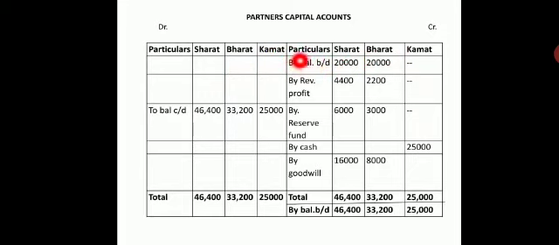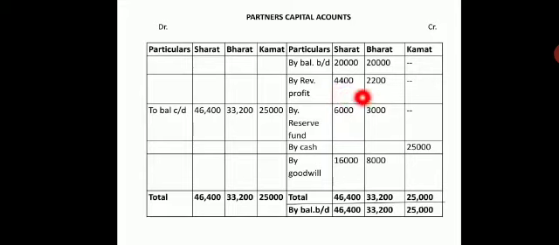Next, coming to the balance sheet. From the balance sheet, we'll take the old partners' capital, that is 20,000 and 20,000. Next, we have the reserve fund which is existing. So distribute the reserve in the ratio of 2:1, 2/3 and 1/3. So Sharat is getting 6,000, Bharat is getting 3,000. So the total is 9,000. Nothing is to be distributed to Kamath. Now come to the revaluation profit. The revaluation profit we have already calculated in the revaluation account.